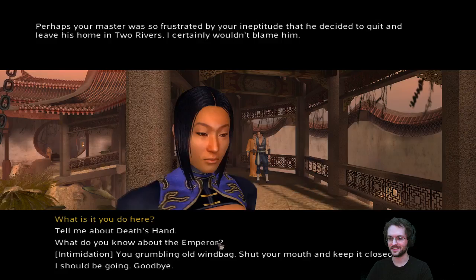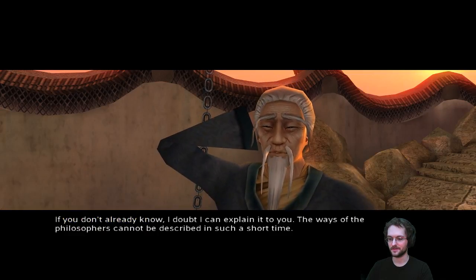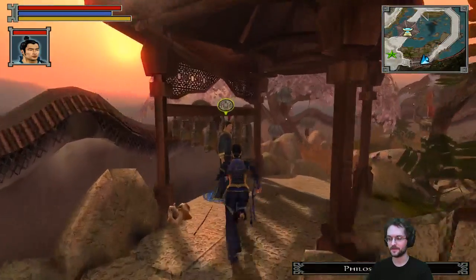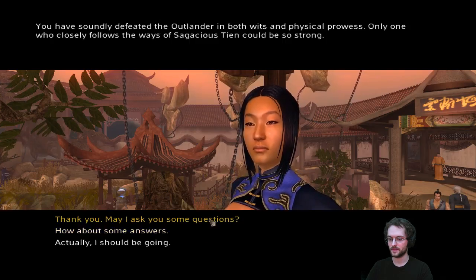Speaking from Master Li, Two Rivers. What is it you do here? Ways of the Philosophers cannot be described in a short time. Okay, well, you seem legit. You have soundly defeated the Outland. Thank you. Can I ask you some questions?